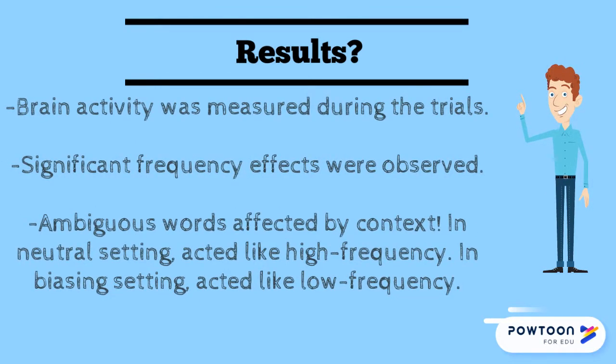The results of the study were that significant frequency effects were observed. This means that high-frequency words were more easily comprehended than low-frequency. The key finding to this study, however, was that ambiguous words are affected by context. In the neutral setting, the ambiguous words acted like high-frequency words, while in the biasing setting, they acted like low-frequency.